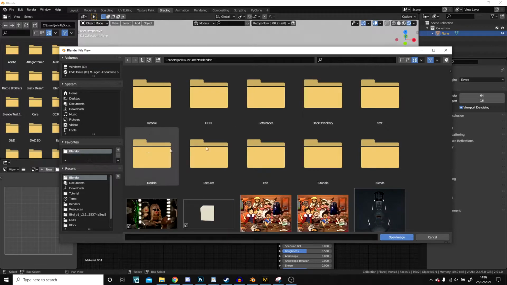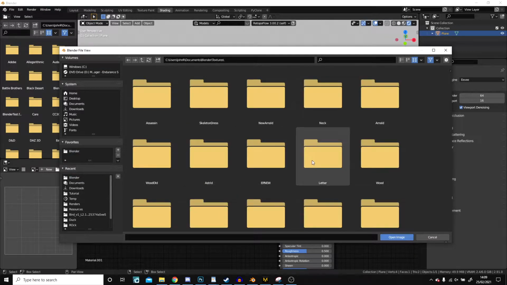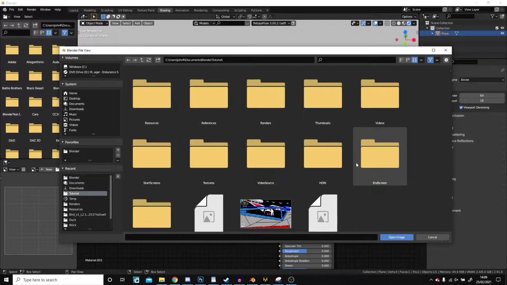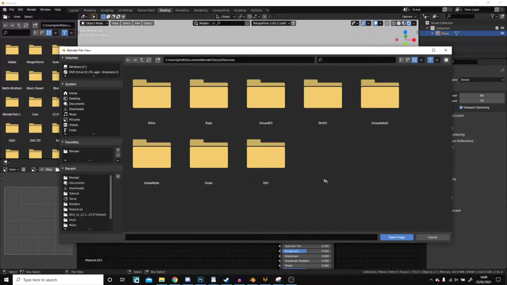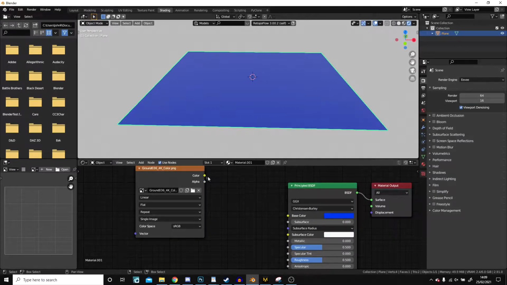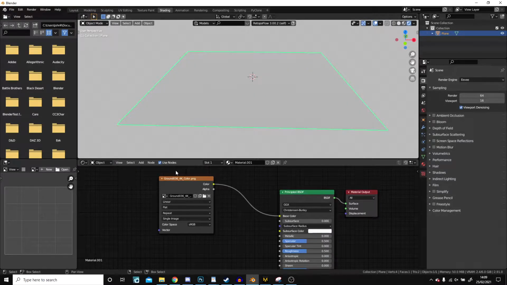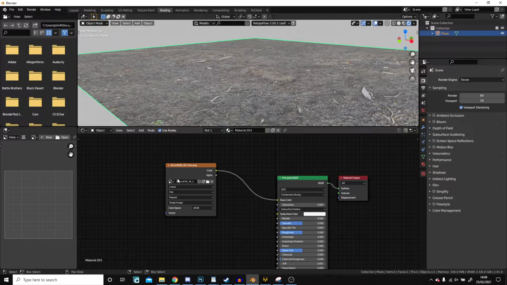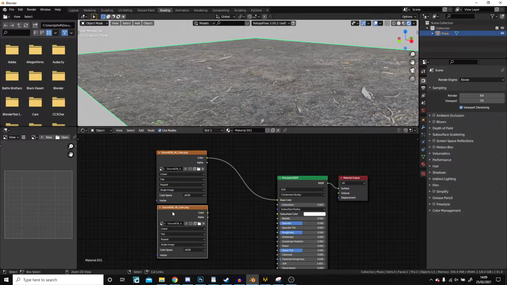So we're going to go to Blender, and I do have some textures in here, and not those ones. I want the ones in the tutorial one. Textures. Brilliant. So what we're going to do is I'm going to start with this ground one. Import the color, connect it up, and we'll have a look to see how this looks once it actually loads in. There we go, and that would look alright on its own. Actually, that's a really nice texture.